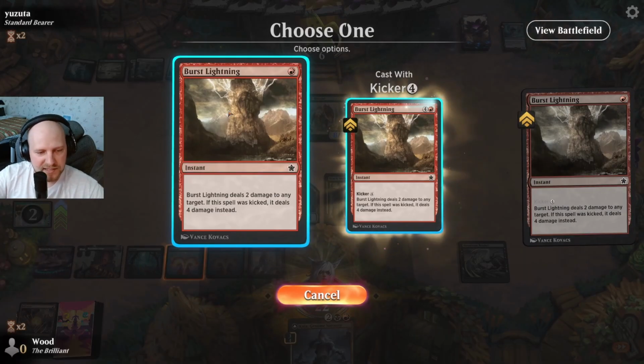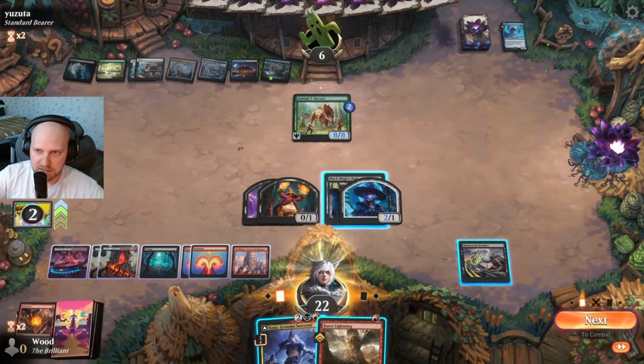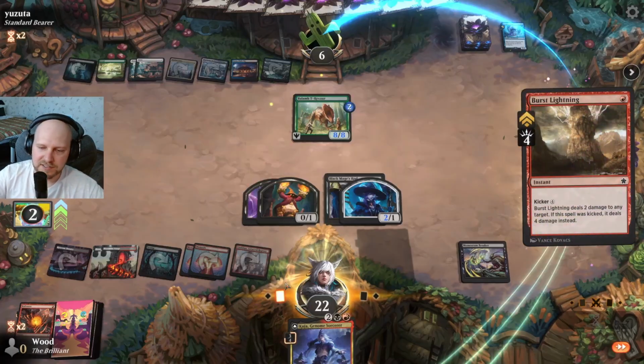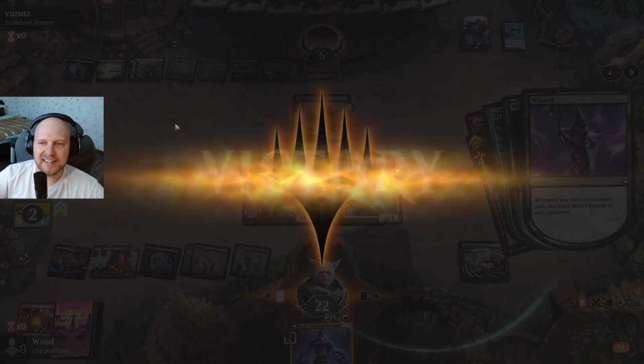Oh, I was going to say Burst Lightning isn't enough to get us over the line because it just does 2 damage, so he's down to 4, and then 3 to, he would be down to 1 HP, but we can actually pay the kicker cost for Burst Lightning. So now we're doing 4 damage, so he's going down to 2, plus the 3 extra damage. We got there. Let's go.